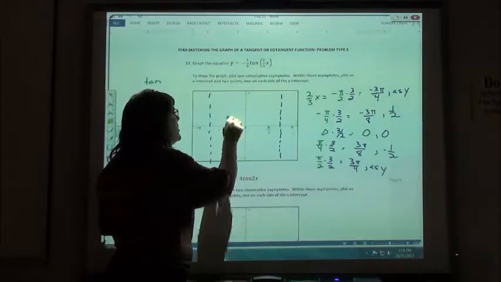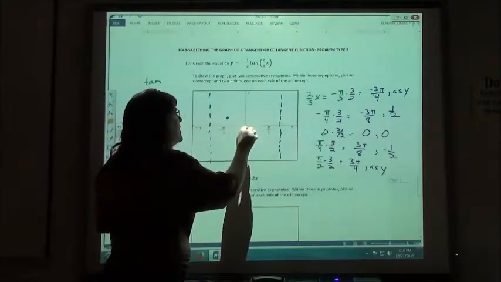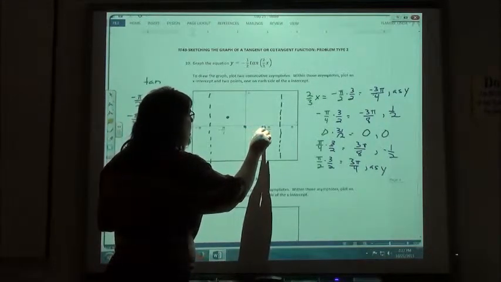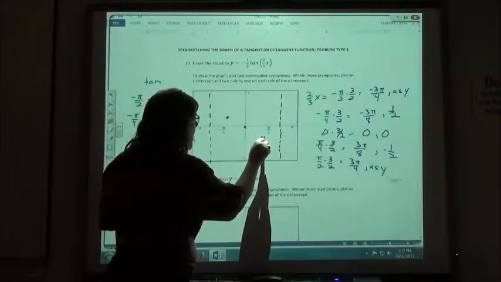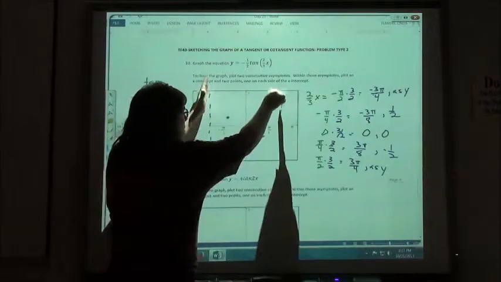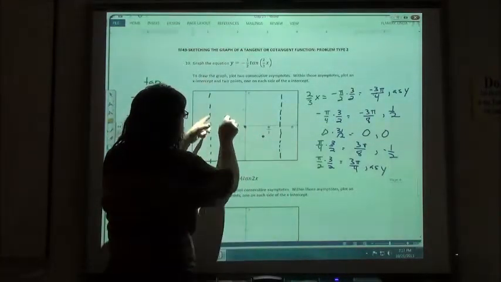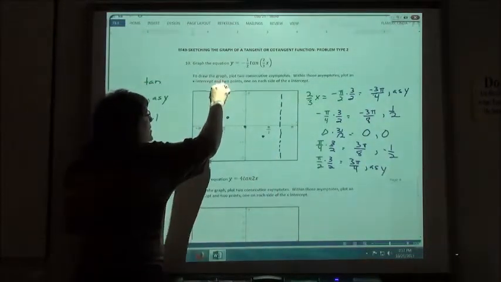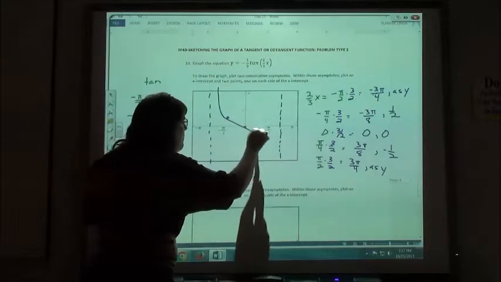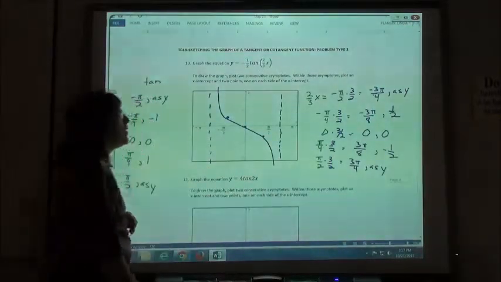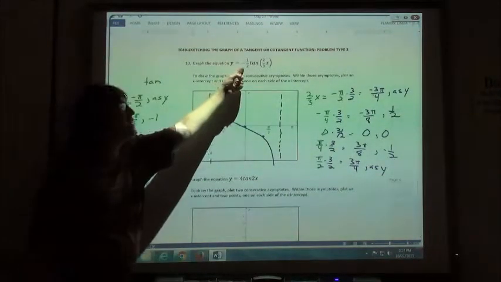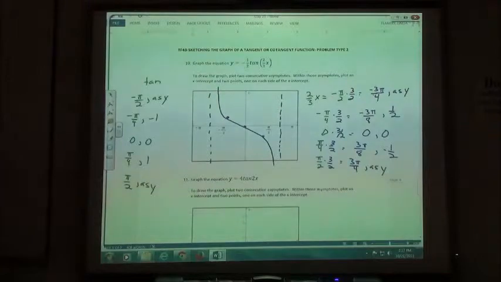That one you have to use the plot point tool on. 0, 0. And then +3/8. 1, 2, 3. I'm at -1/2. So you'll notice here that this is in the middle of this is in the middle. They each just kind of split each other into parts. And then when I hit my graph button, it looks like the cotangent function because it's coming from the top and going to the bottom, but it's actually the tangent function. It just got flipped because of the negative in front of that tangent there.